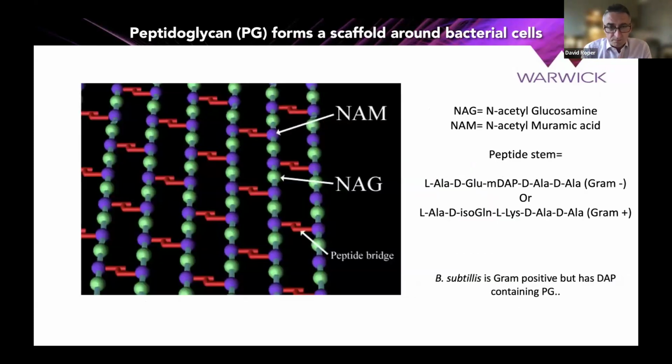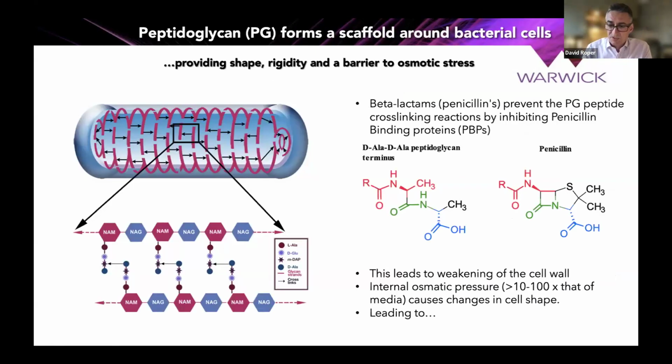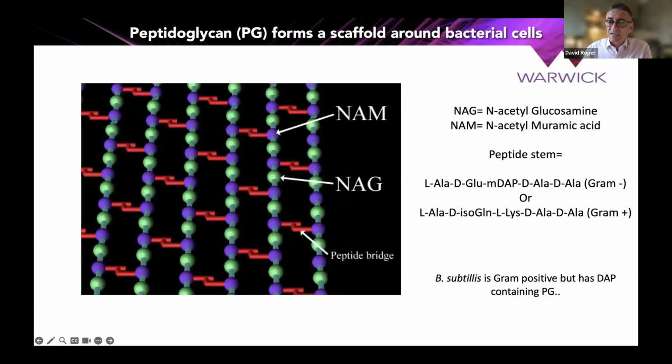So what is it? It's an alternating sugar polymer of N-acetylmuramic acid and N-acetylglucosamine. And the sugar glycan strands are linked together by peptide bridges, which either contain meso-DAP at position 3 in the peptide sequence that you can see in front of you, or lysine at position 3. And interestingly, these peptides contain, in some places, D-amino acids.